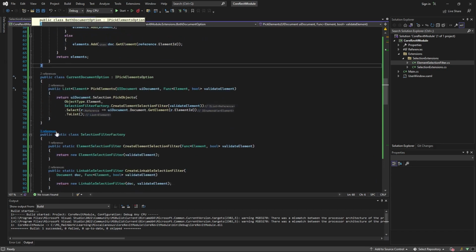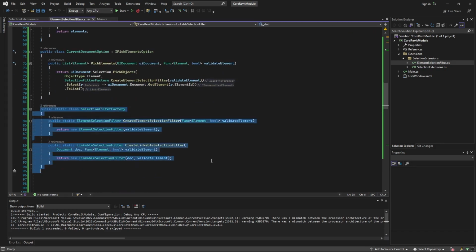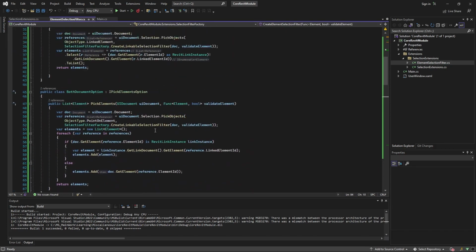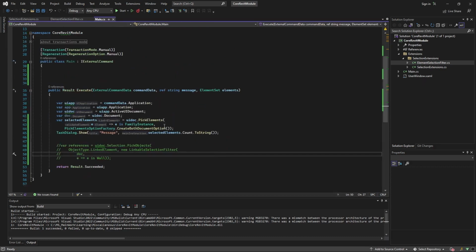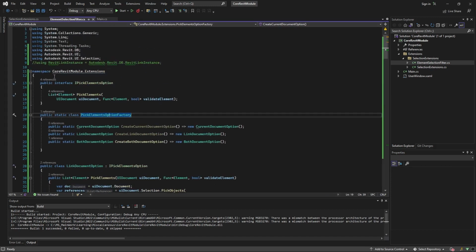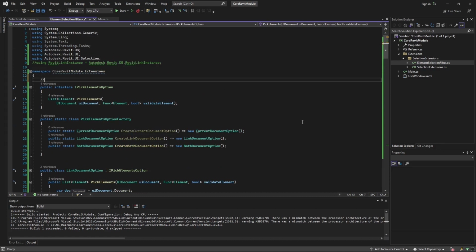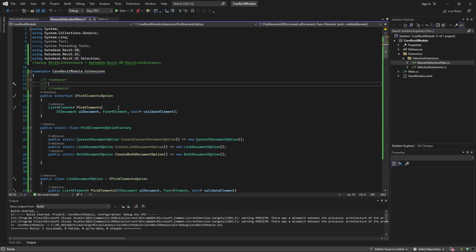So here, that is the whole idea. Factory, as you can see, we use a factory for creating the filters. We use a factory for creating options, right? So we can use them here because think about that in your code, you use that twice or maybe even more. So what I usually do is go through each of them and say that this one is responsible and an interface for implementing pick elements logic. You can put something more descriptive. I'm just showing you how I go about this.